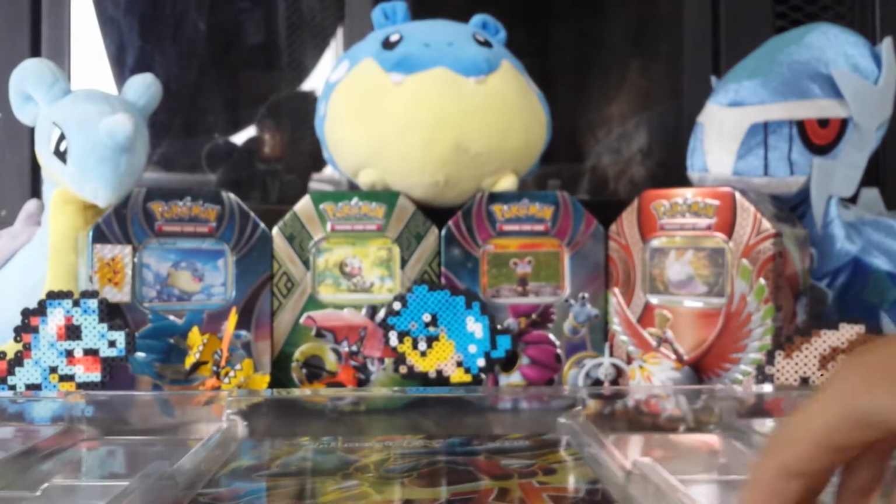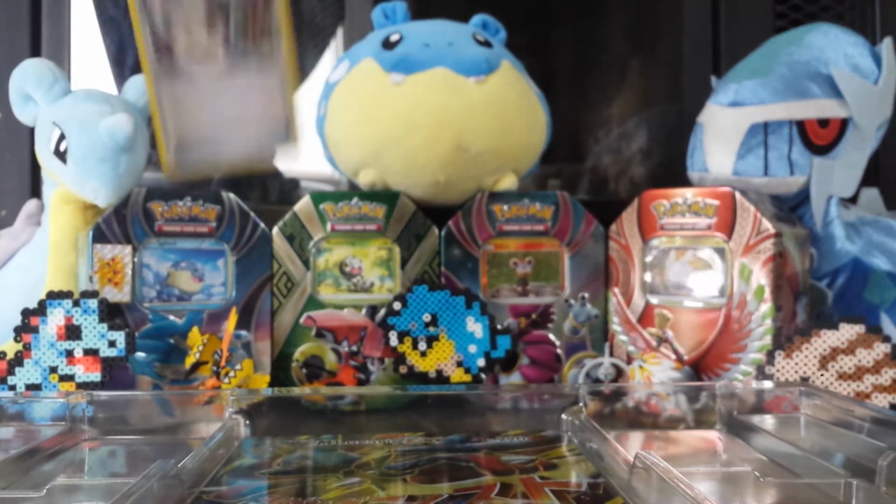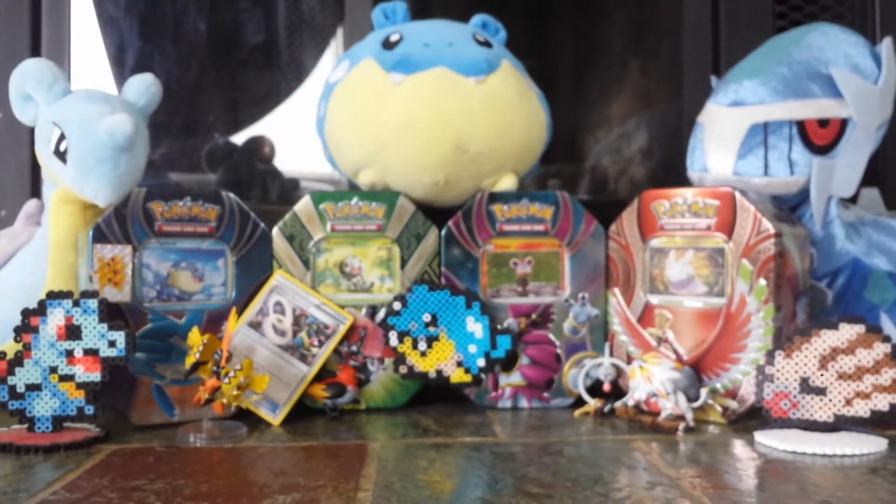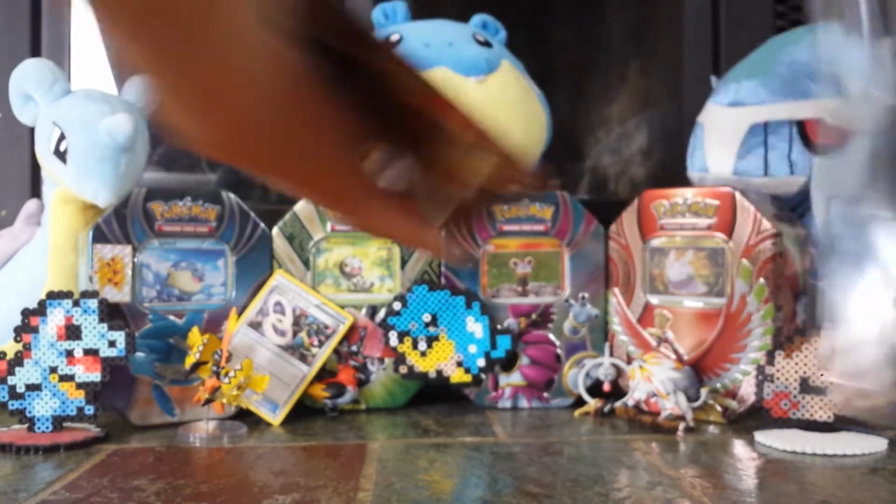Anyways, you got a white code, not gonna show that, though. And we got a Lucario Spirit Link with the box. I don't know, I'll just put it back here, I guess. If we need room, I'll put it out. Probably gonna need room, but still. Let's try. It's from Furious Fists.